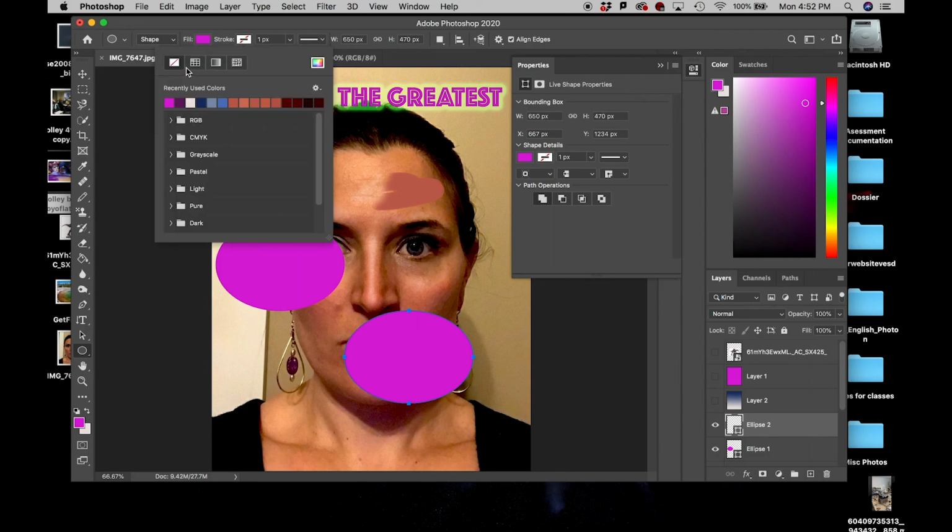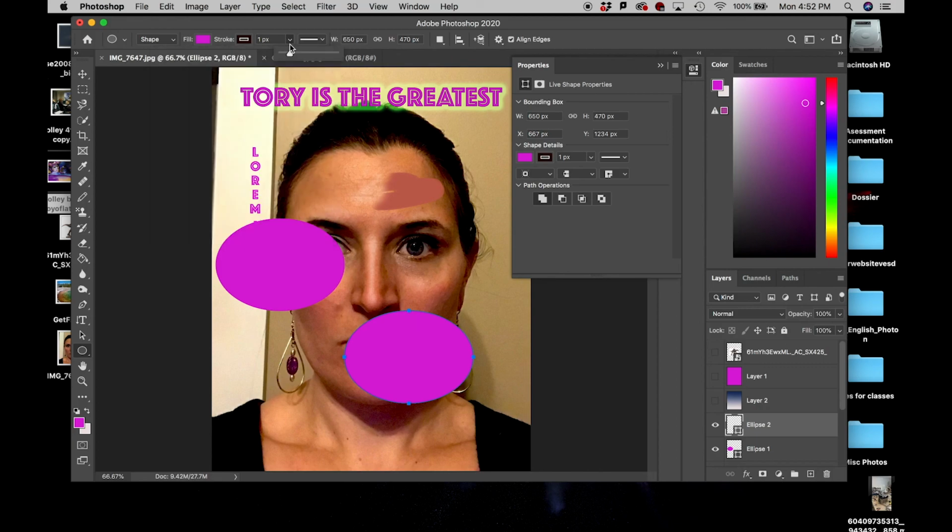This has no stroke right now. And I can just pick a stroke color for it, and I can change how many pixels it has. I can make it bigger or smaller. Like I can make it 20 pixels and have a huge border. So those are just general shapes. You can play with those and draw them as you like.